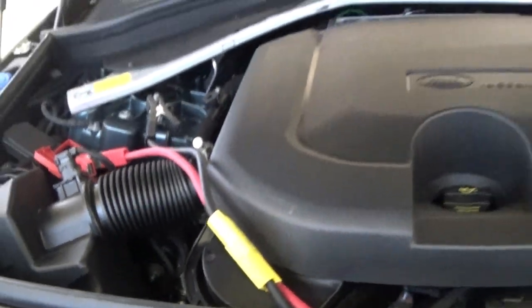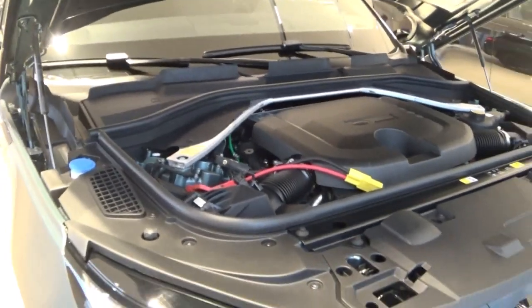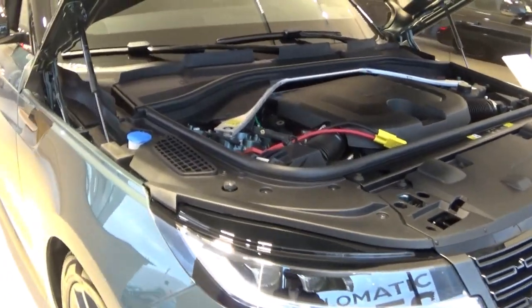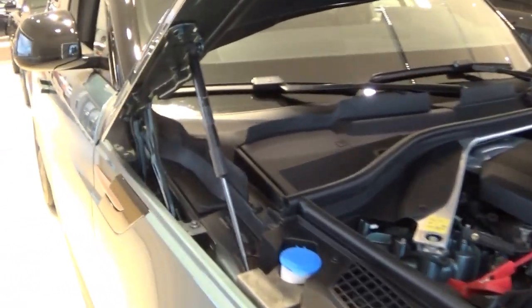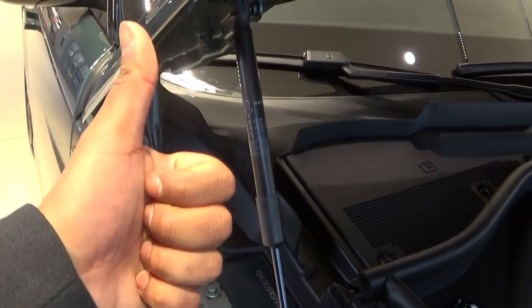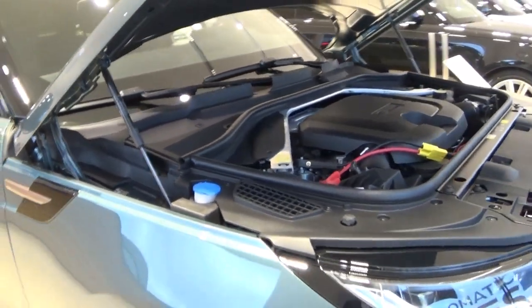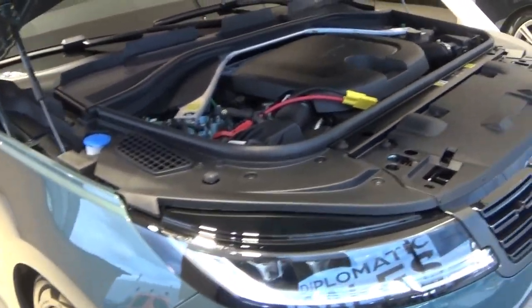Now, one thing that sets this Range Rover Sport apart from its previous generation and probably from other Range Rover models is the fact that this Range Rover Sport is a sports car in disguise. So it looks like a Range Rover, but it performs like a sports car when you choose it to, depending on which driving mode button you engage. Far more road friendlier than ever. However, is it as off-road friendly as before?